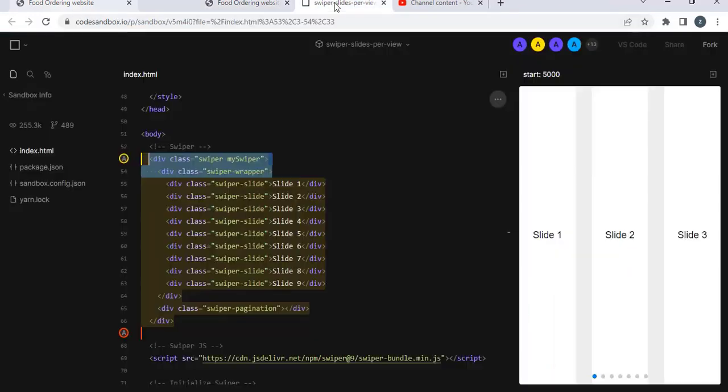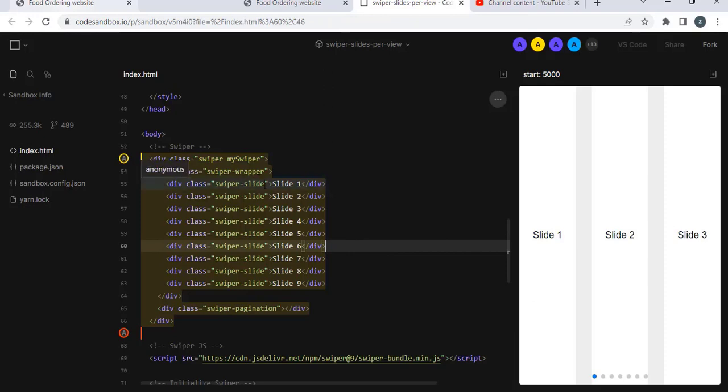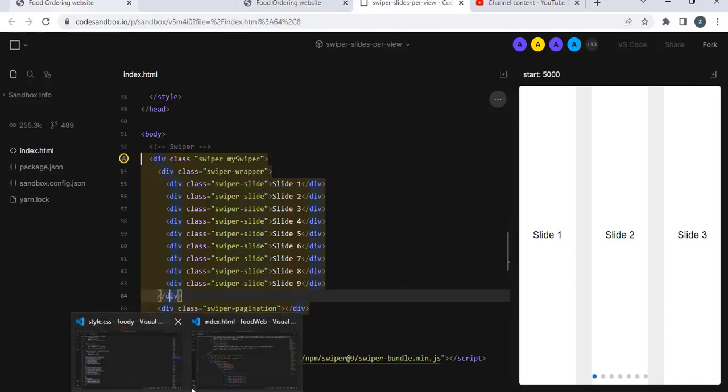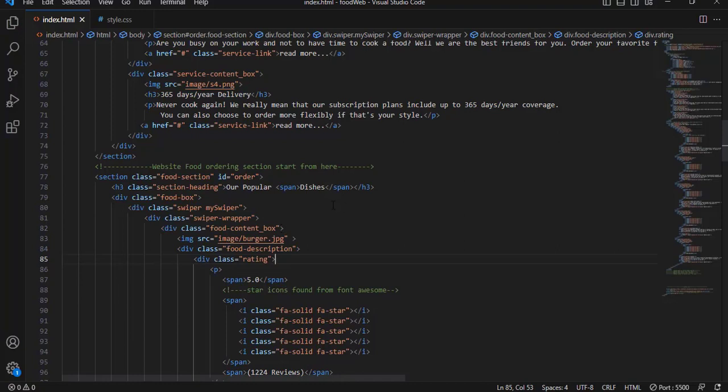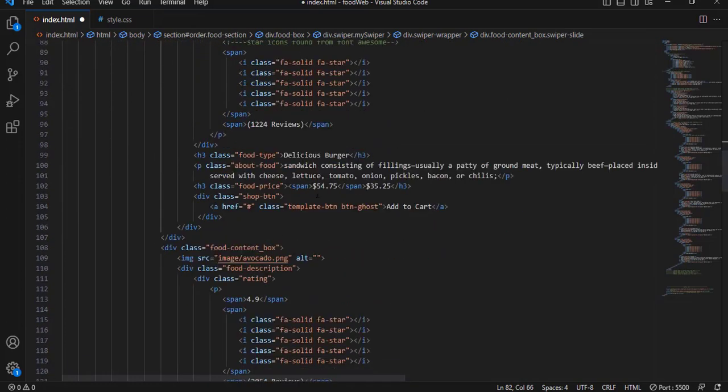Now what we are going to do is over here we have the class swiper slide. So copy this class name right here, and then as you can see here, paste for every div element having a class name food_content_box right here. So copy and paste this right here.